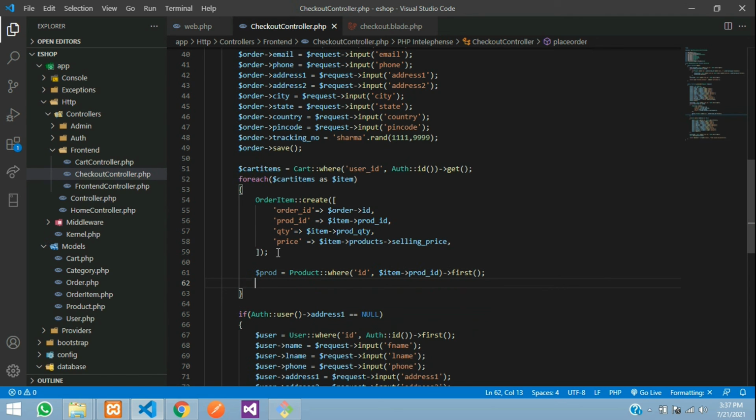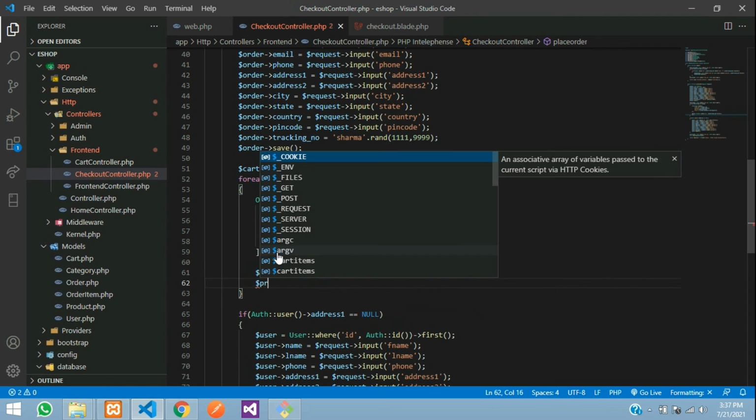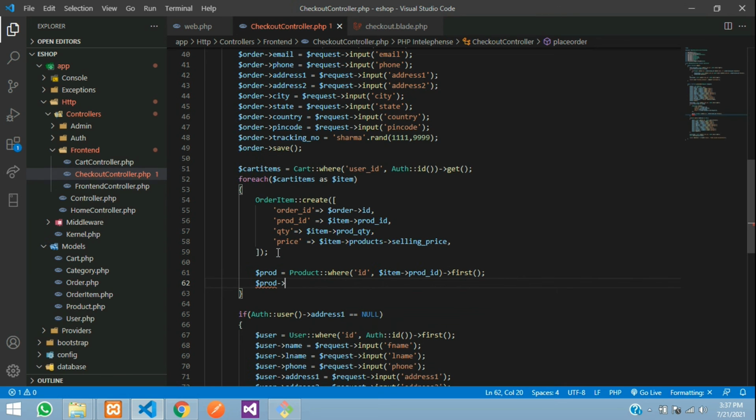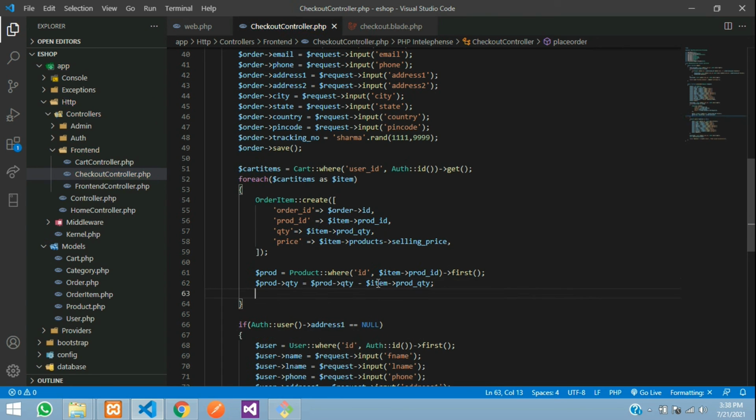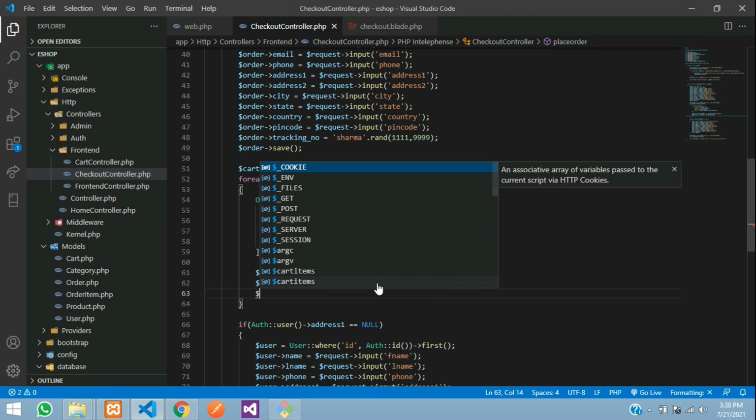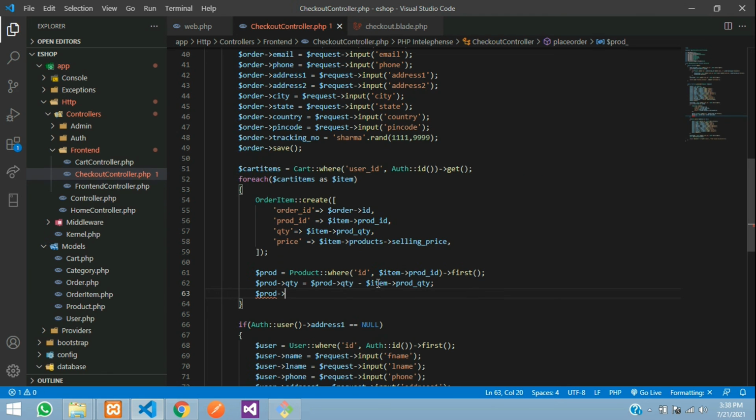So we are getting that, and the $product of QTY is equal to, we are going to get that and subtract it with the user's quantity minus the item of product quantity. Copy that and paste it over here, save and say $product of update.